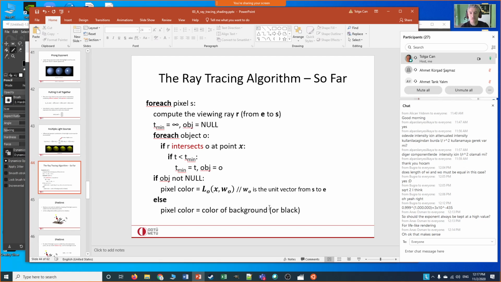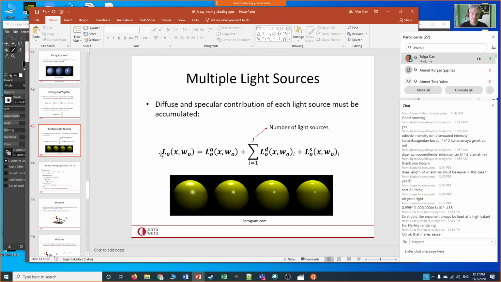So the ray tracing algorithm so far with the basic illumination model is this. The first part is the same. Now for the pixel color, instead of taking the color directly from the material, you compute the pixel color with respect to this right hand side.